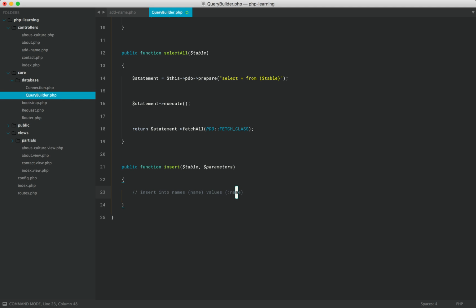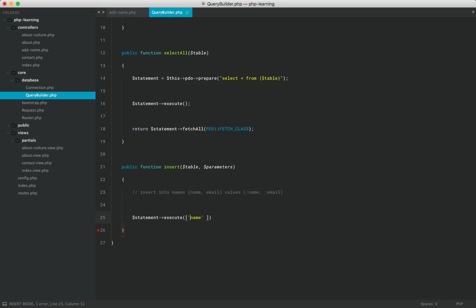We use placeholders here because once again, we're going to use prepared statements, and that's going to give us a lot of security and protection against SQL injection. But otherwise, if we had another column, like an email column for the users table, you might do something like this. Notice how there is a colon before each one. That designates that it's a placeholder. Then ultimately, when you execute your query, there is where you would say, okay, the name placeholder, you can use a colon here or omit it.